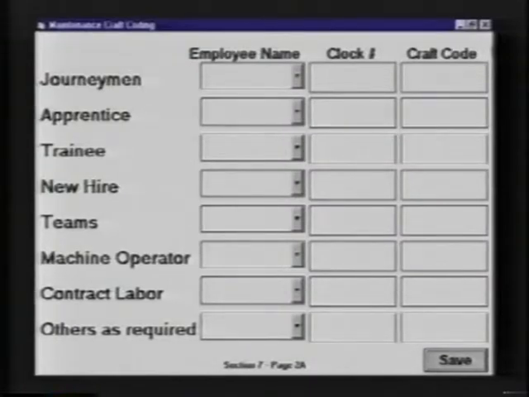When you're through with this cross-referencing, you are now in a position to develop the specific craft capacity for each and every craft employee.